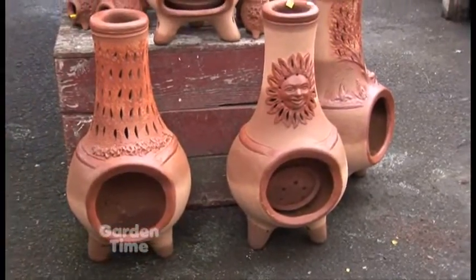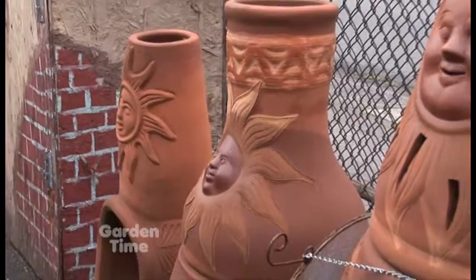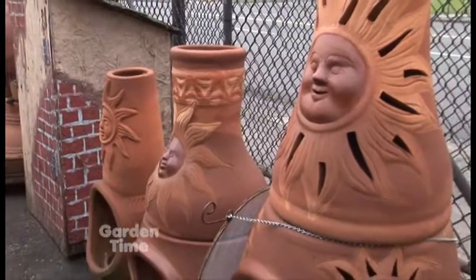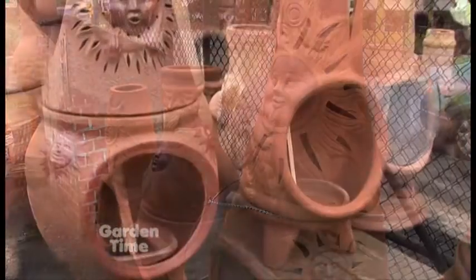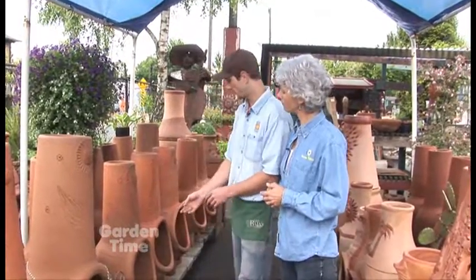Sure. Now keep in mind, harder woods burn better. You won't get that popping and bursting like you get off real soft wood. And it's also more consistent heat. So it'll keep once you've eliminated the chill and it's warming up slowly. These have the nice large openings so we can get a good sized tray in there. The tray is the rule of thumb on the size of wood. Okay. So the bigger the opening, the bigger tray you can use. Therefore, the bigger piece of wood you can burn.